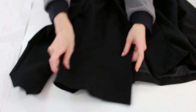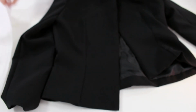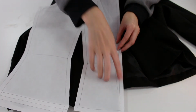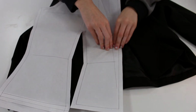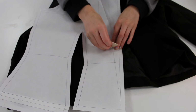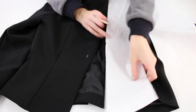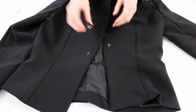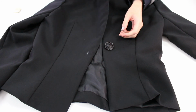Okay, to place the button, just going to lay this as flat as possible and put this over the top, keeping in mind that the seam allowance is now gone. So just mark it there. And then same on the other side as well. Now if I grab the button, I can place it and see where I need to put the buttonhole.